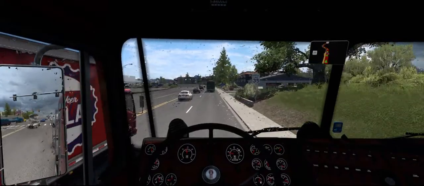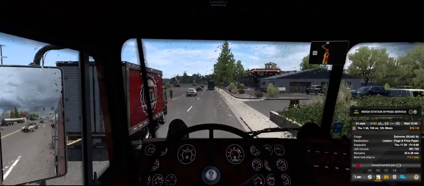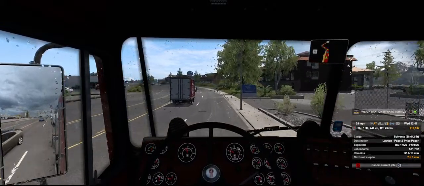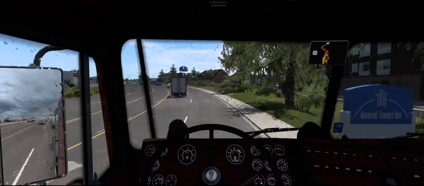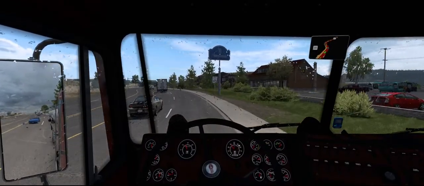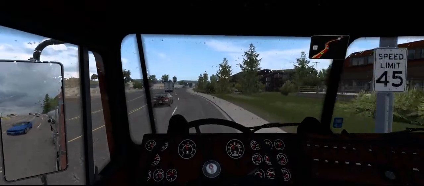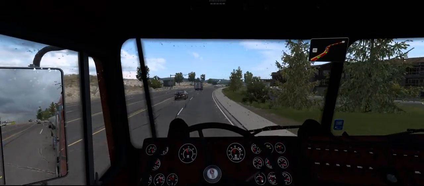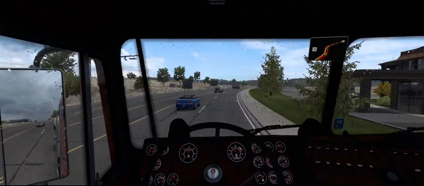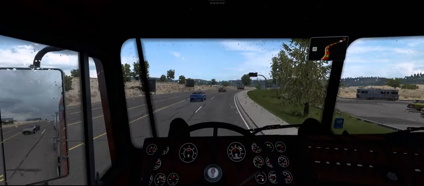Okay, lots and lots of gear changes to get up to my speed, so I'm in 7th gear at 21 miles an hour. But hey, I've got 3 more gears. I'm going to pay attention back to my driving now again. I think that was a scary moment when I nearly had that head on with the truck coming the other way. That's not good. That was how you ruin your trip.